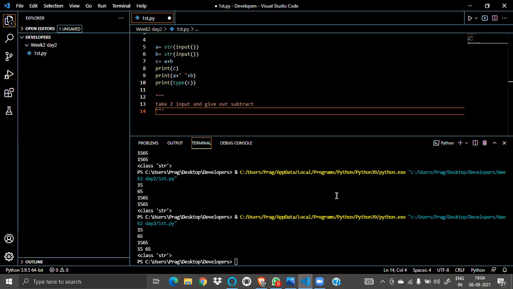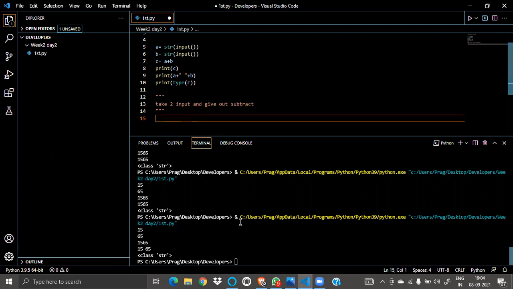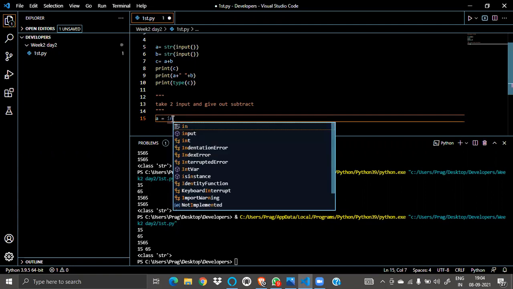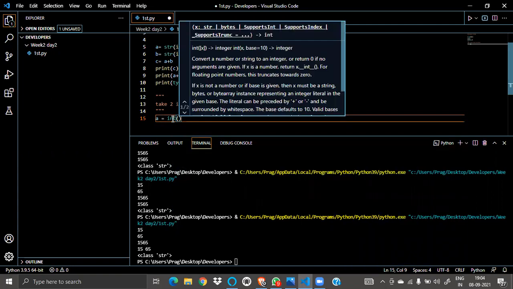Now we have to take input from the user. Otherwise, it will be useless for us. A equal to int input.